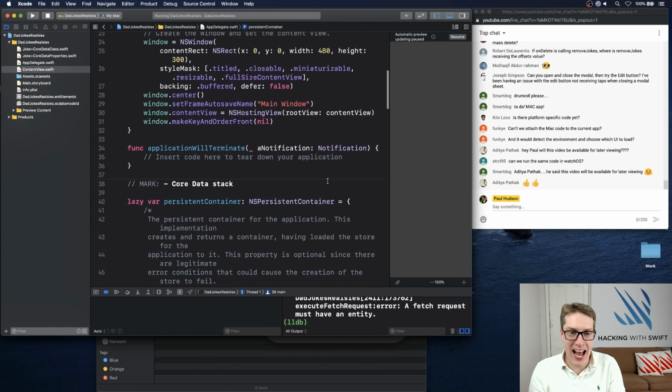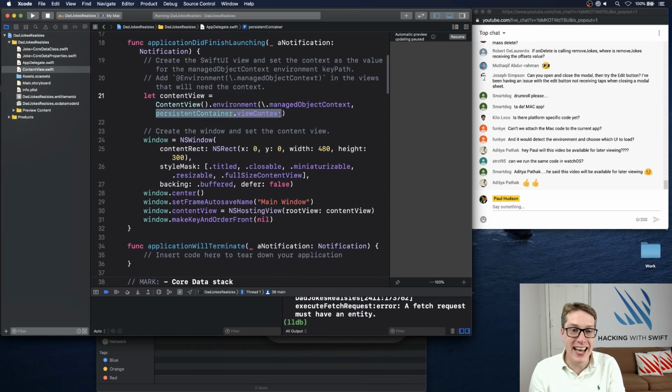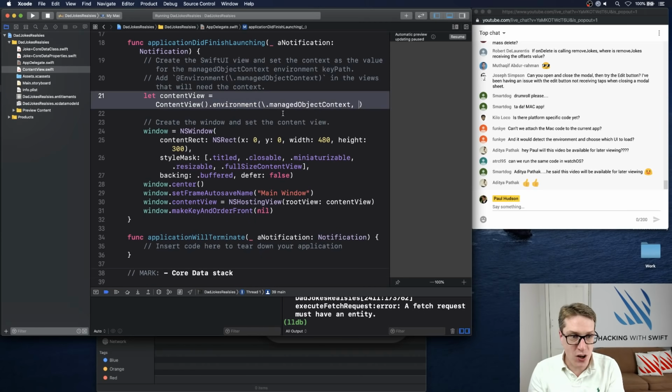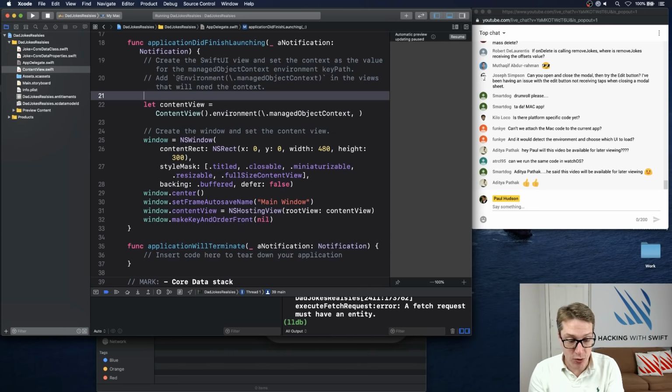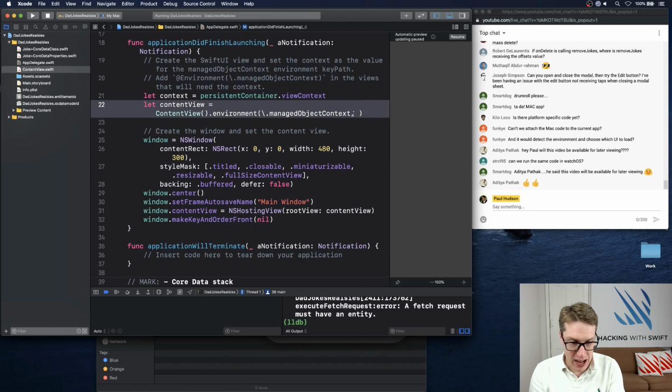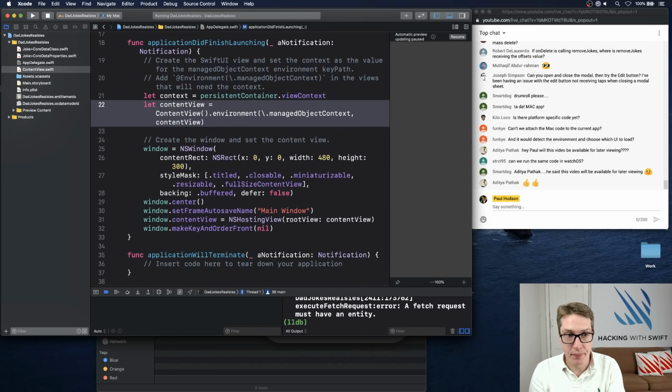So what's happening here is we have this hideous race. It gets passed in to the environment to be used in the fetch request. And when the fetch request starts, then the lazy kicks in to try and actually read that context, and it realizes it hasn't actually loaded the data yet. What we have to do really is get this context out of that line of code and do it beforehand. We want to say before line 22, let context equals that, trigger our context loading now, and then pass that into our content view, like that. And that's what it takes.